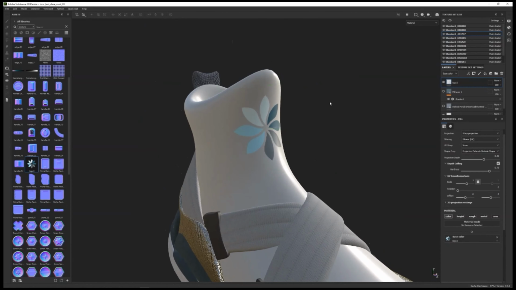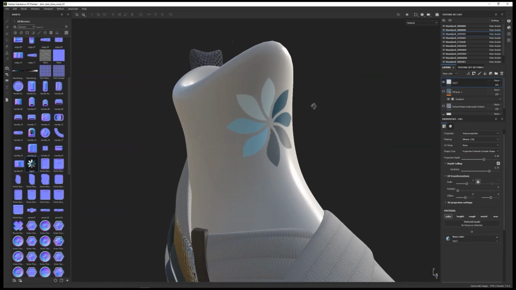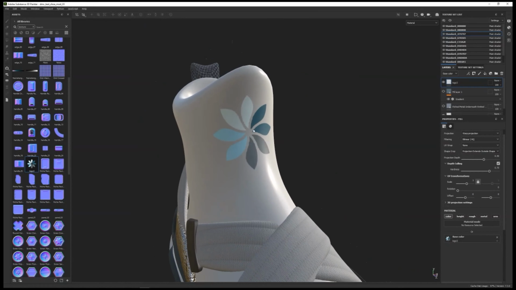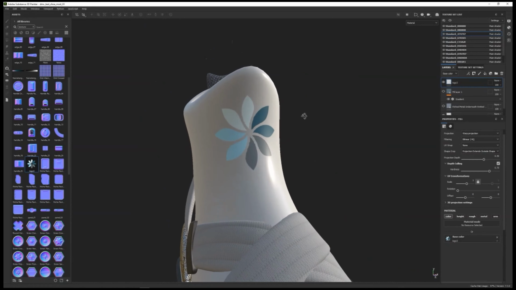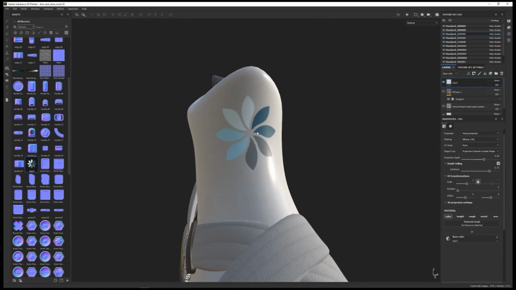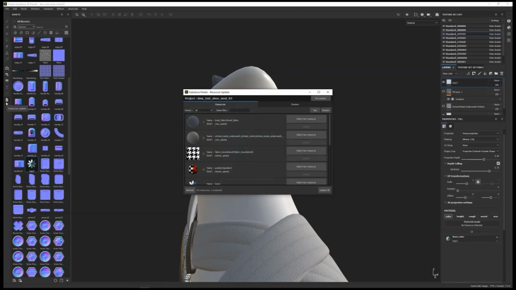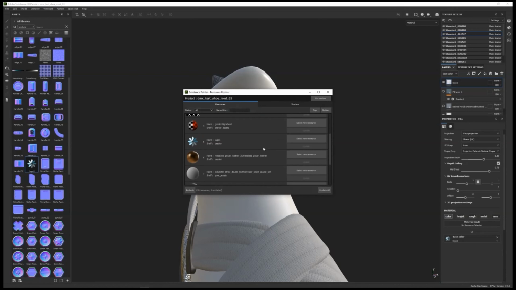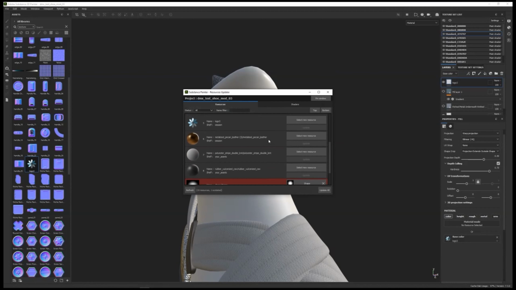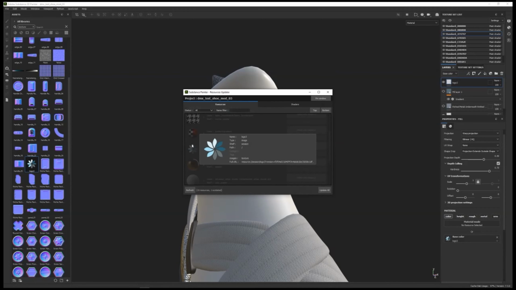But I want to show another cool feature, which allows you to update content that's been used within your project really easily. So in this case, I have this logo that I applied here. And let's say there's been a change made to the logo, and I want to update it as it's applied to the surface, but without having to go through all the steps that I just did in projecting it. So the way that I can do that is just use the resource updater over here in the tool panel. If I click that, I'm going to see all the assets that have been used in my scene so far, including that logo that we just imported.